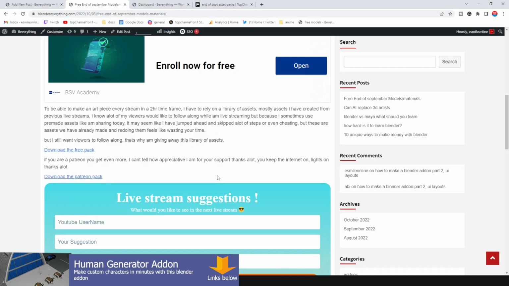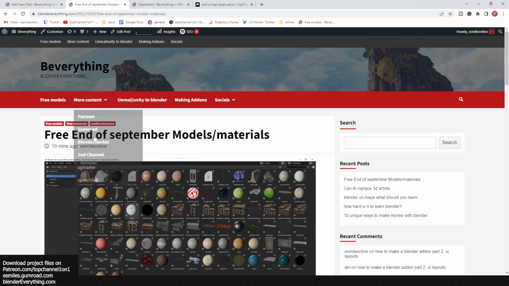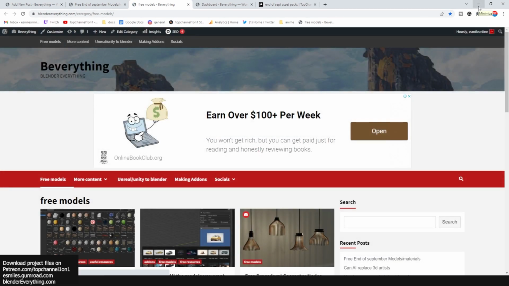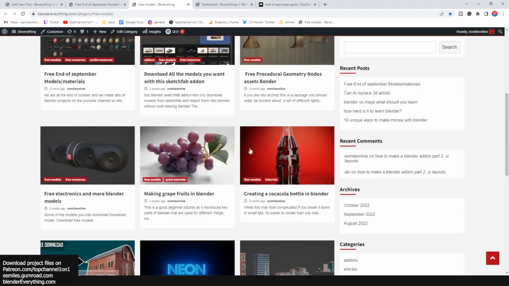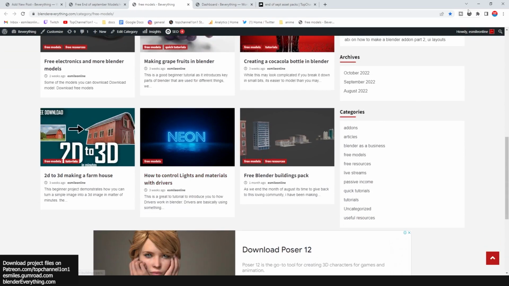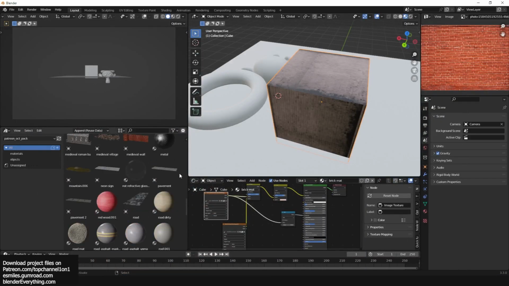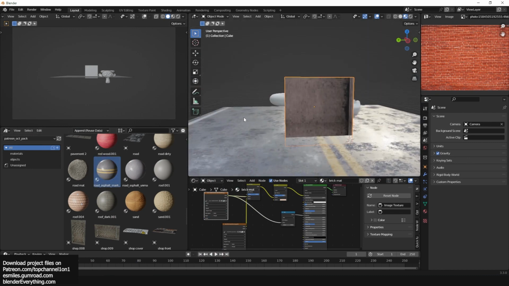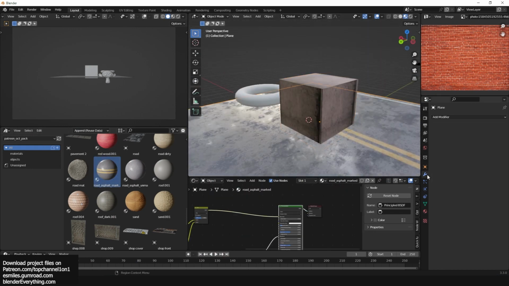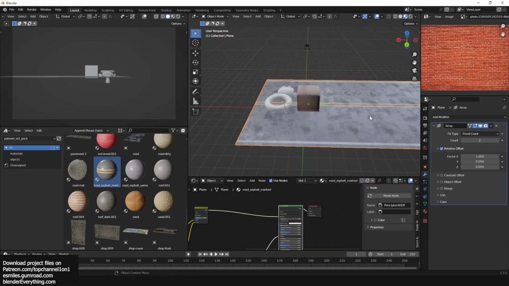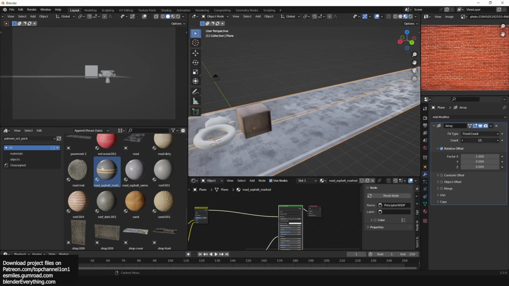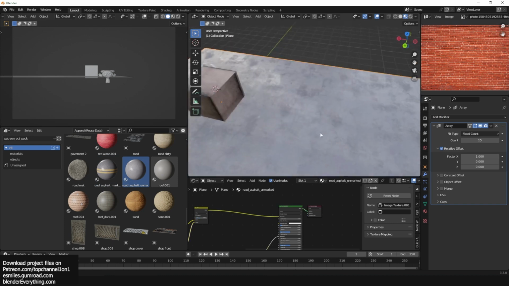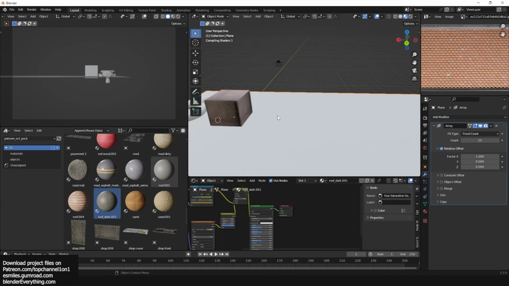If you're just a subscriber, you can also go to the free models. You find some free models that you can use with the material pack as well. I do have a ton of models in these different packs as well. So yeah, those are some of the materials. You can get this rod material. If I add an array to this, you can see you can basically have a rod. Now there is also this unmarked concrete.